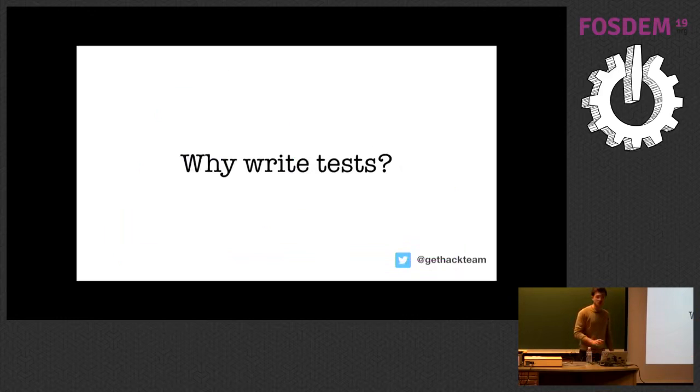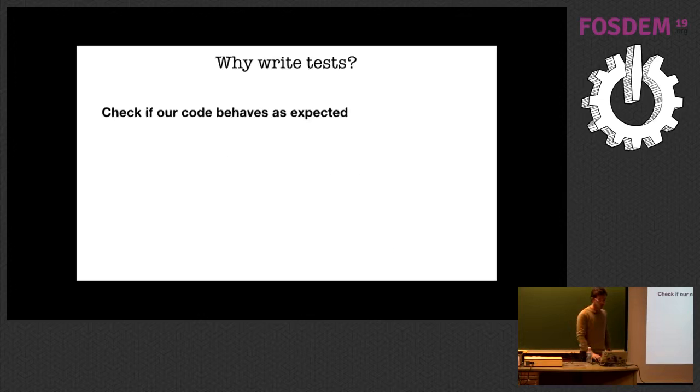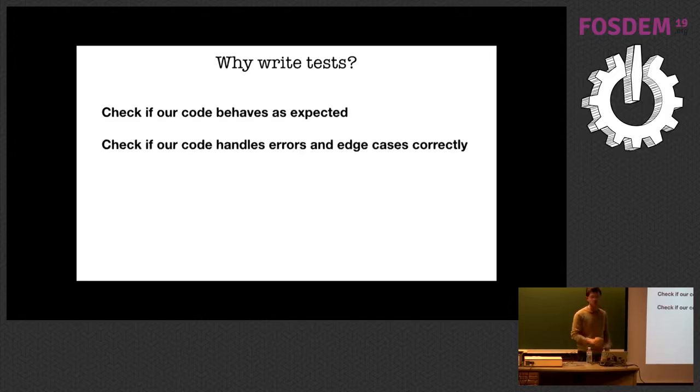So why should you write a test? Like I said before, tests are important to see if your code is stable, and usually it's an indication that your code is working as well. So you will test if your code works as expected. Usually when you have a project with good tests, you can see all the functions of the project just by looking at the descriptions of the tests. And you will also see if you can handle errors and edge cases correctly. This is also something I will show in an example.